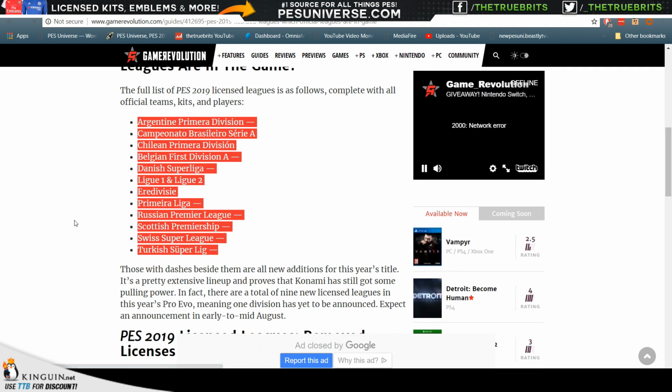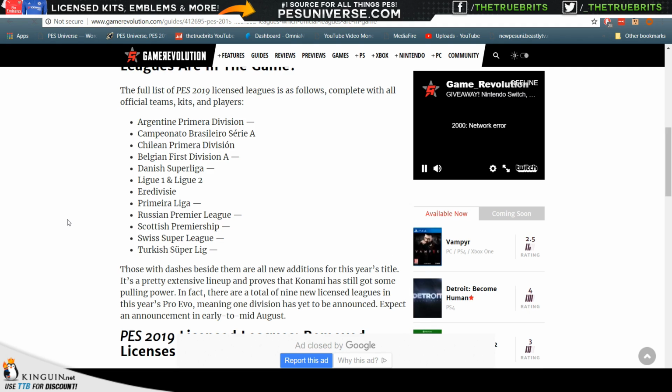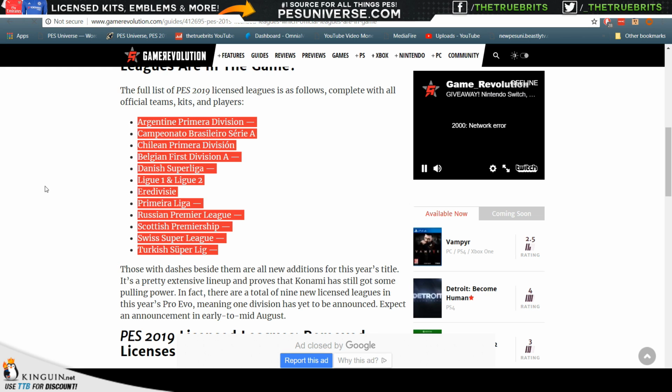It's looking good, and I have to say this year Konami have definitely stepped up for what they can do with licensing. They haven't just sat back and said, alright, that's it, don't get any. They've got what they can, and this is a pretty good deep list, certainly to get things underway, and maybe we'll see more next year. We'll have to wait and see.